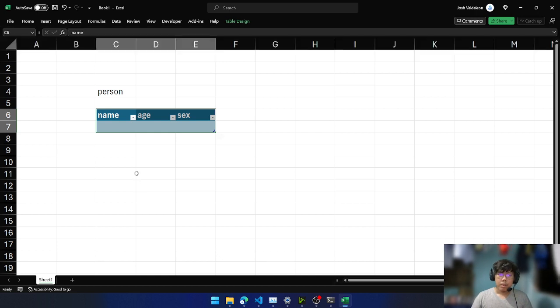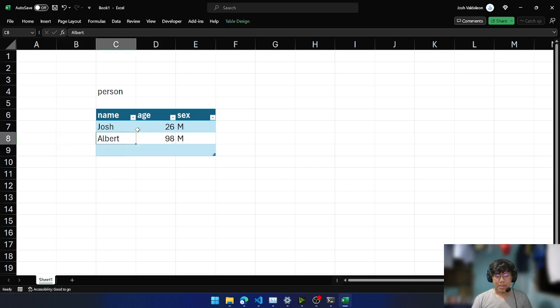Sige. Okay. So now, I will be adding values here. Let's say I have Josh. I'm 26 and sex is male. I'll add another value. Let's add Albert. He's let's say 98 years old since kunwari lang si Albert Einstein pero hindi siya 98 years old.